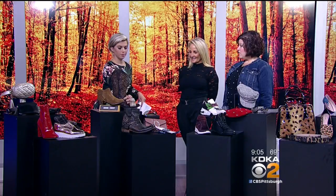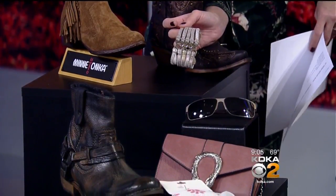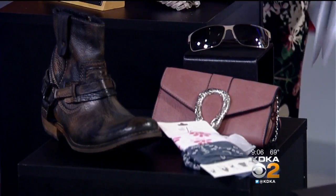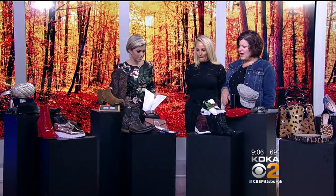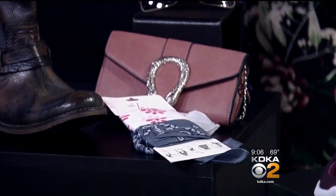This beautiful bracelet is so much fun — it has crystals as well as leather, and it just gives you a little bit of bling to update your outfit. Men can also get in on the western look beyond just boots. The boots in the front are kind of a distressed leather — those are from Buckle. And these glasses are from I-Tique, the Porsche brand for men — very classic, very trendy. There's a little crossbody where just the buckle gives it that western feel. And bandanas — they're tying them around your waist, putting them in your hair, and it gives it a western feel.